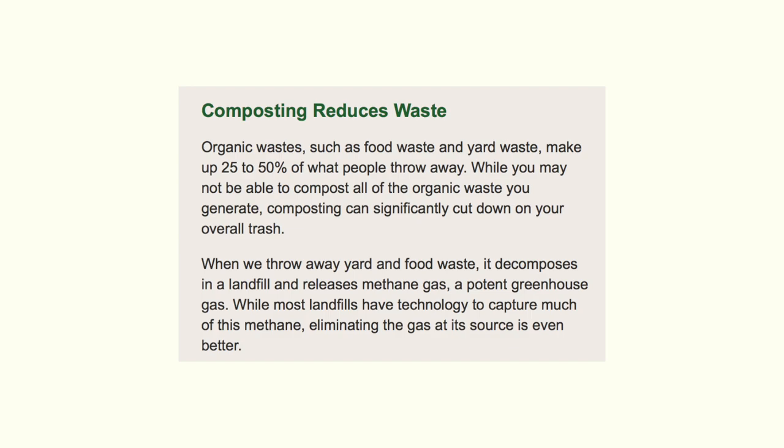If you don't believe in climate change, then why the heck are you here? I may have you interested in composting if I told you that you don't have to take out the trash as often. Overall, this will reduce your waste and make nutrient-rich soil that you can put into your own garden or literally chuck it back into the earth — whatever fancies your boat.